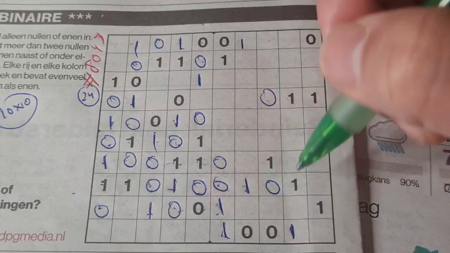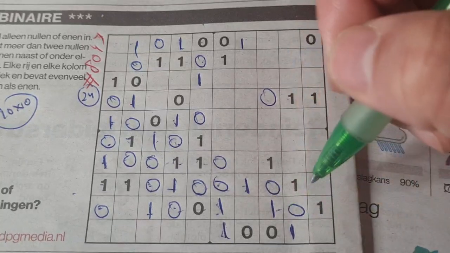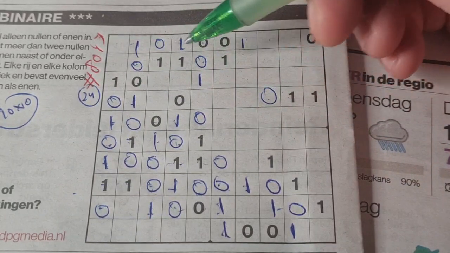Between the ones comes an O. Between the O's comes a 1. Between the ones comes an O. 1, 2, 3, 4. Okay.